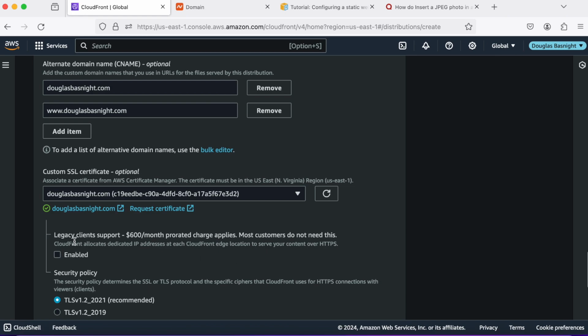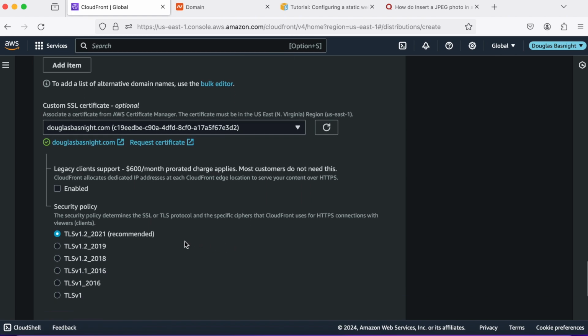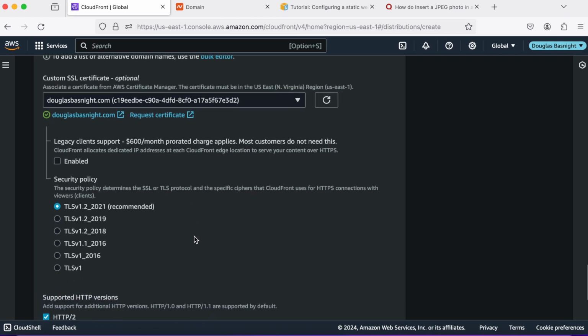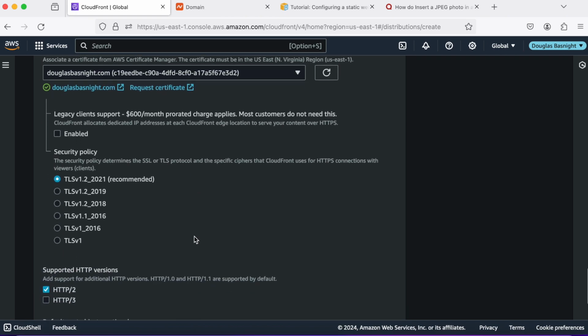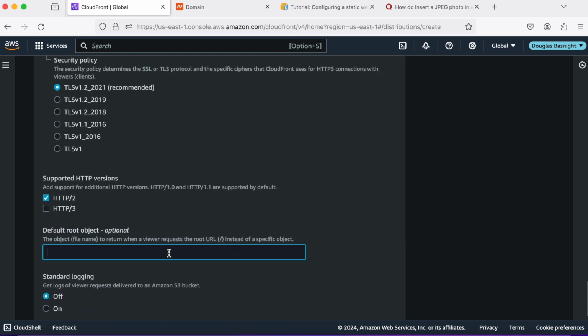Okay, we don't want to enable legacy support. $600 per month prorated charges. So scroll down. So we'll check recommended. That's fine. Scroll down. HTTP/2 is fine.